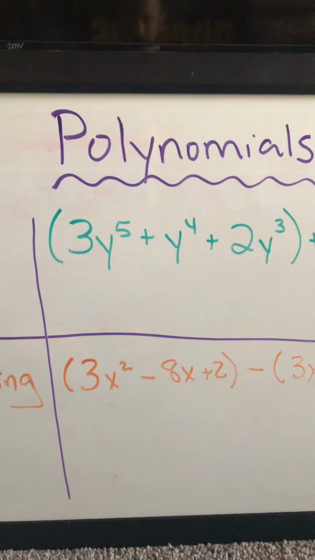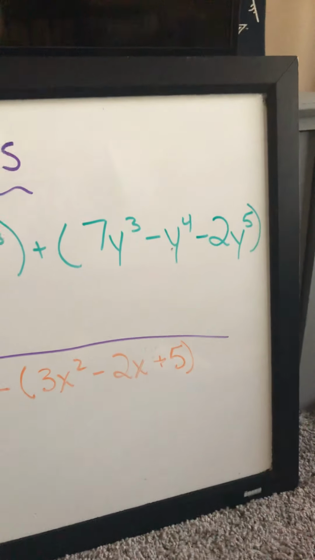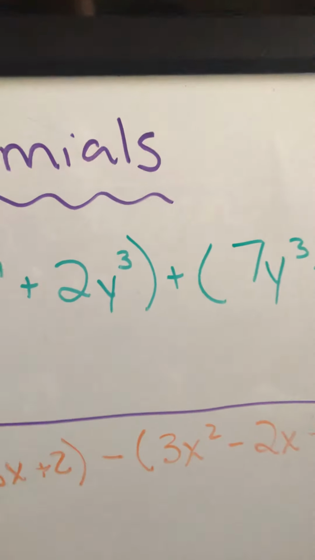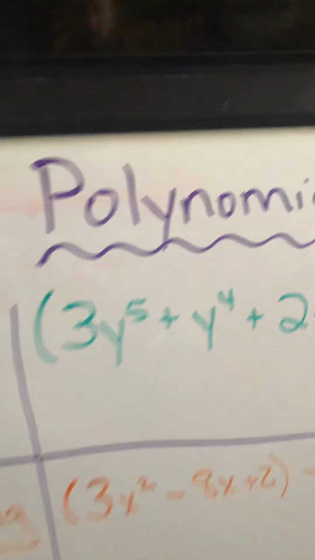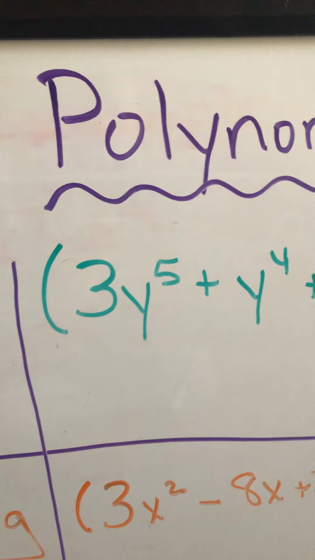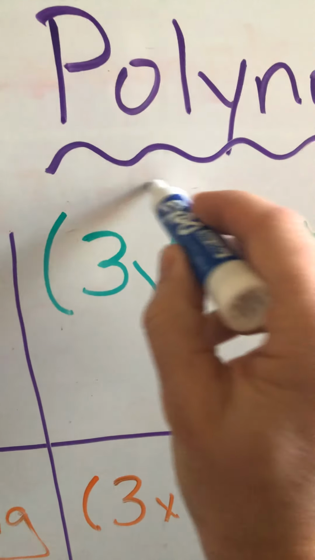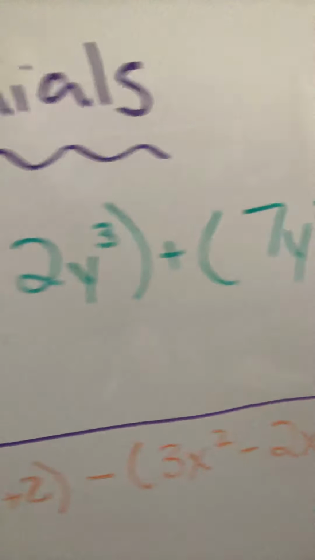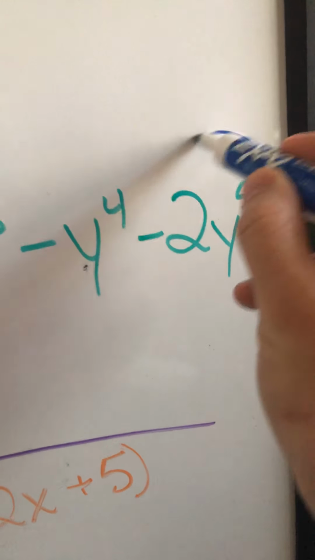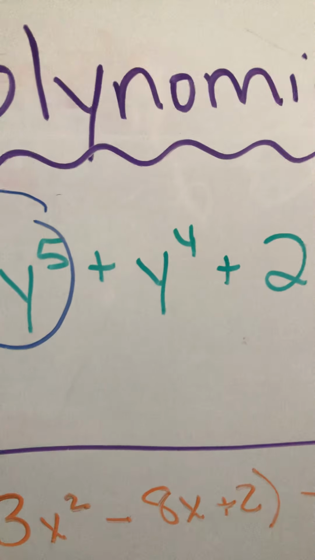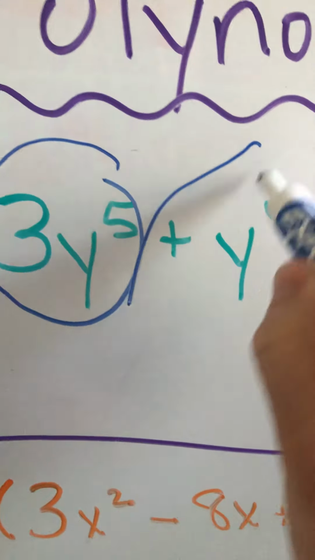When we're adding, we have two different parts notated by the parentheses, and if we notice here, this part is that we're adding. So what I like to do again is I like to draw my shapes. For my y to the fifth, I'm going to do a circle, and then for my y to the fifth over here, I'm going to do a circle. I need to make sure to include the coefficient and the sign. For the y to the fourth, I'm going to do a triangle. I need to make sure I include the sign.